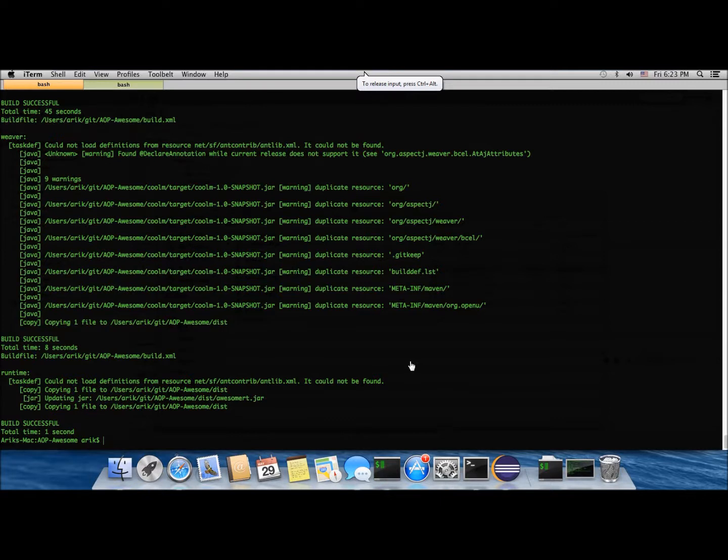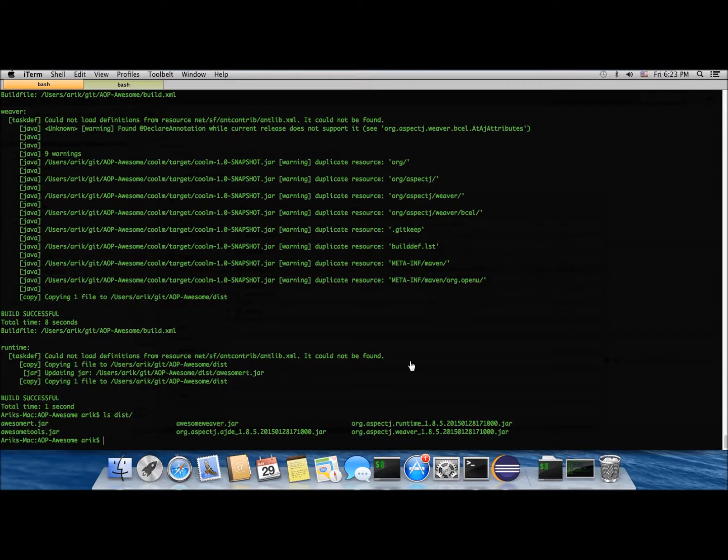Once it's finished, you will see in the dist folder the produced jars. Note that I call them the way they appear in the current version of AJDT, of the AspectJ Development Tools that I use. So I can just copy them into my folder in Eclipse, the plugins subfolder in Eclipse.